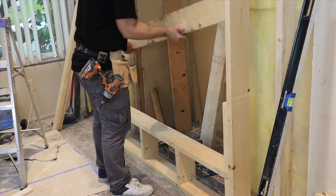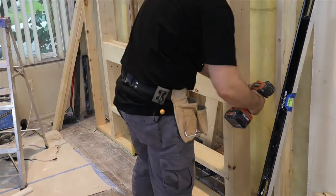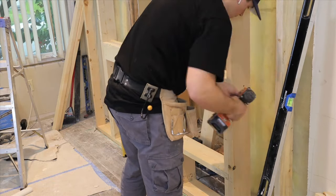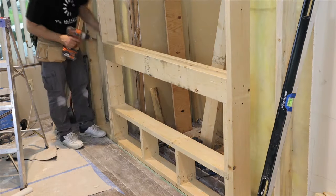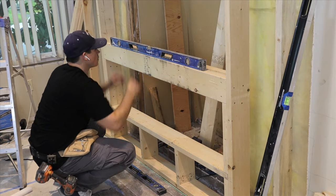For the top, I've assembled three 2x6s together to build a header. The reason I'm doing this instead of just laying a single 2x6 flat across is because I'm going to have weight above here — I want something stable that can handle holding a giant TV. Make sure everything's level.